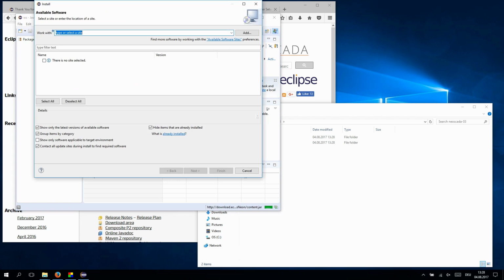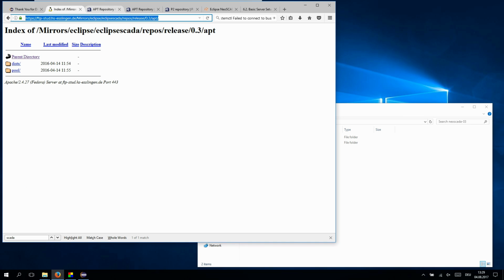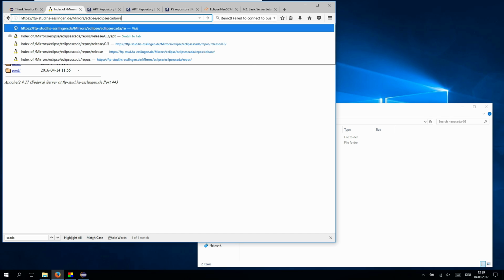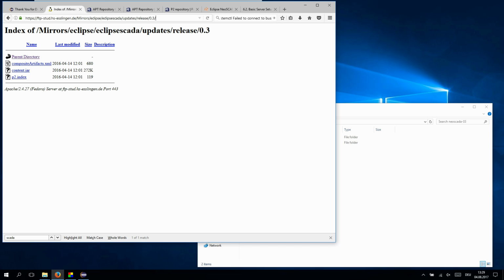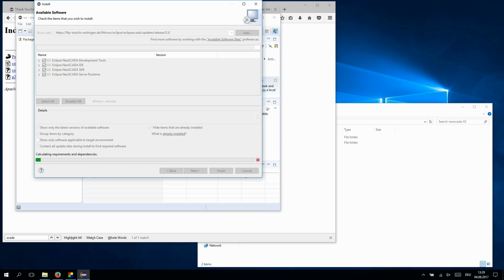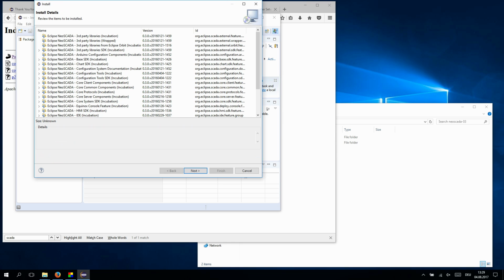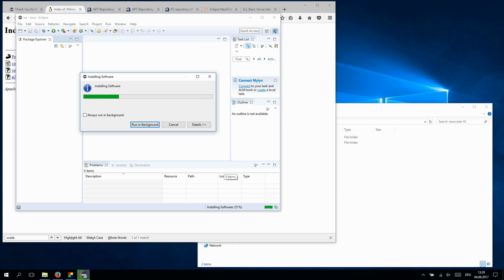So we now have started the IDE and we're going to install the additional components. For that, I'm usually using some Eclipse mirror, because if we download it from the Eclipse infrastructure itself, it will take ages because the bandwidth is limited for third parties.